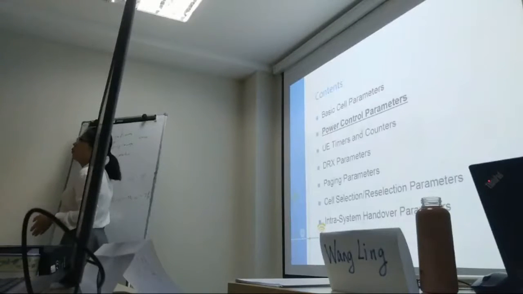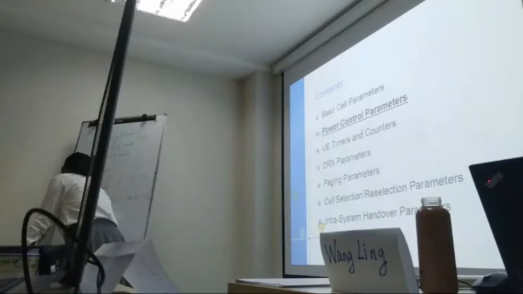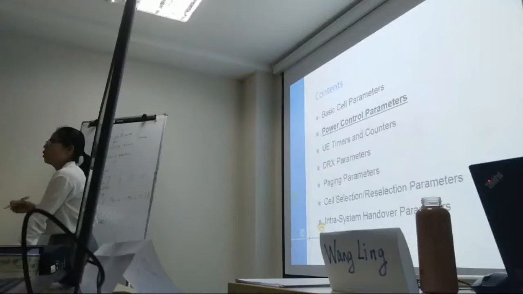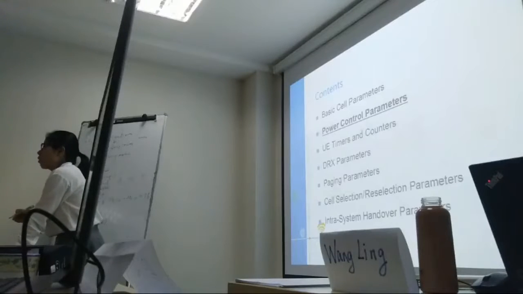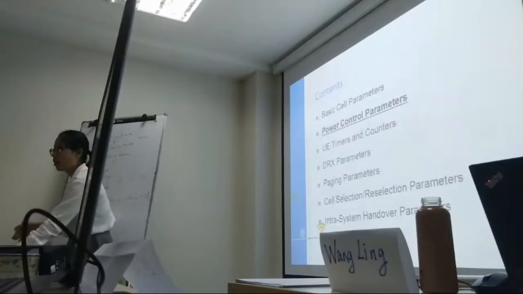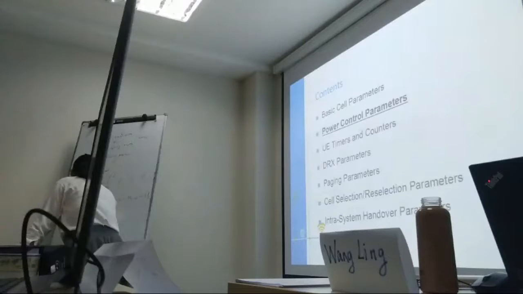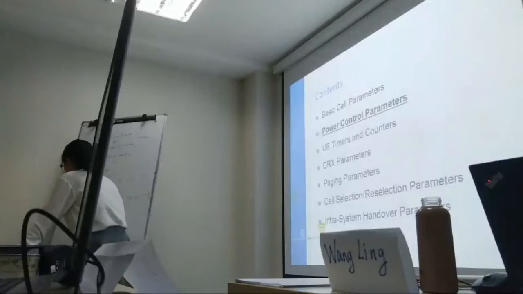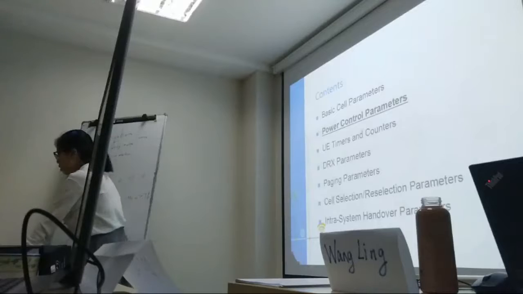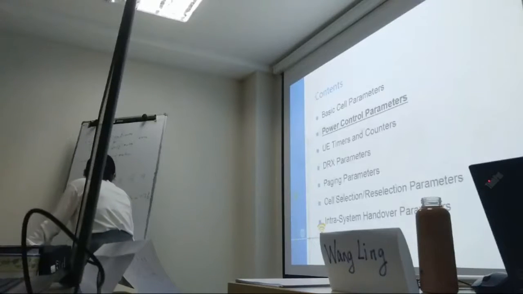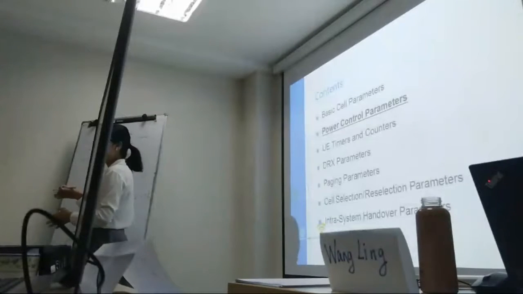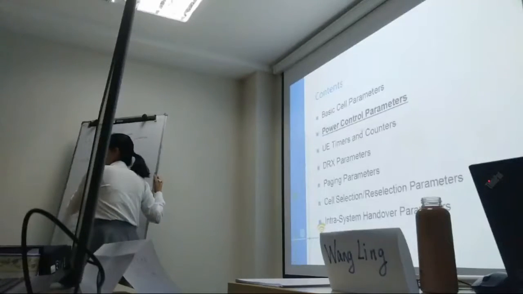And for the primary cell, it will have a resource usage. If this resource usage is higher than one threshold, and the secondary cell is lower than one threshold, yes, the load is light, we can also activate it. So this is when to activate and when to add it.